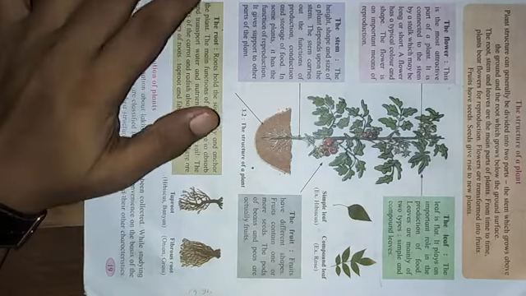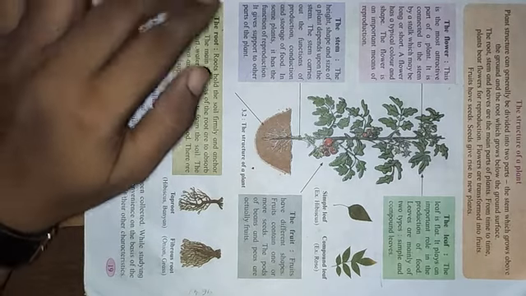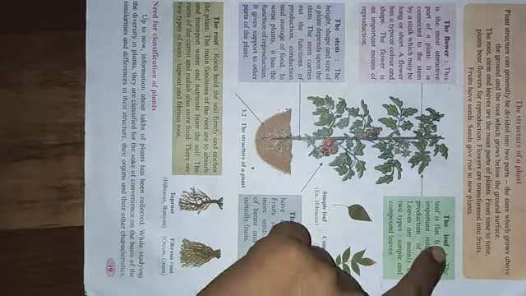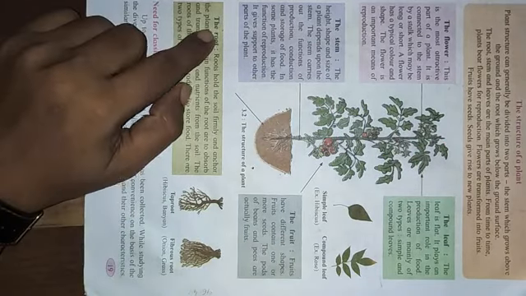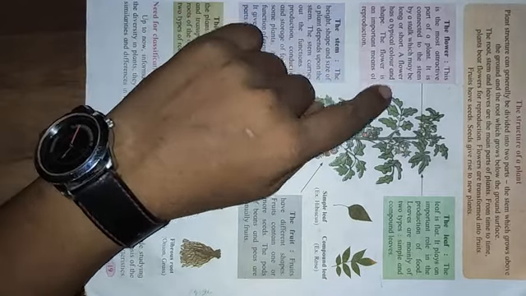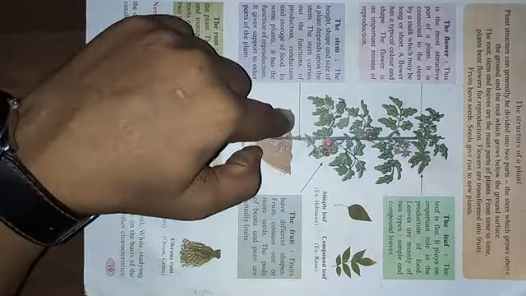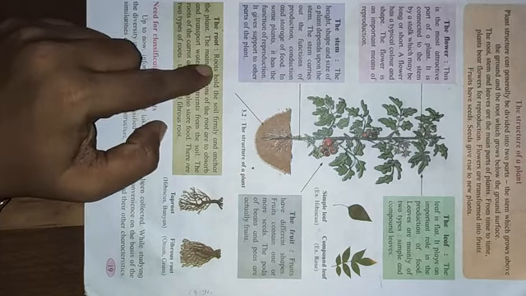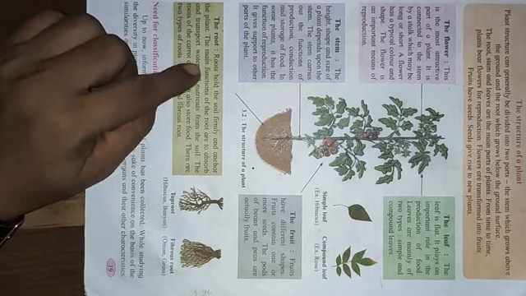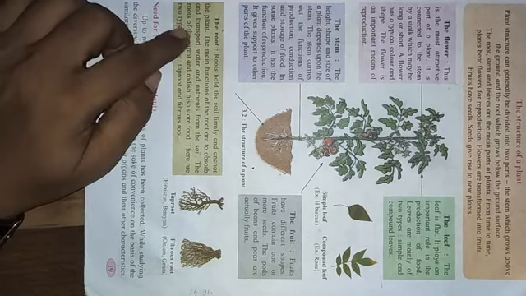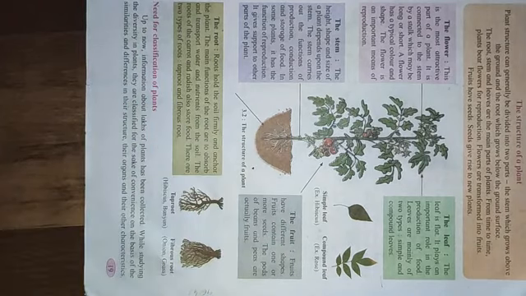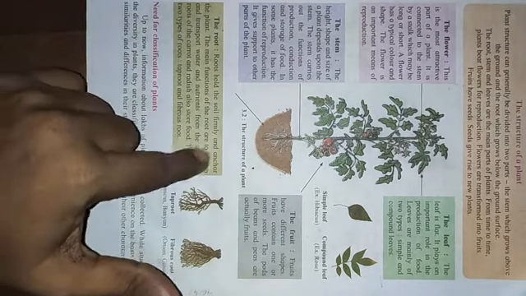Now see, students, in the last lecture we covered the parts of the plants: flower, stem, leaf, fruit and root. The flower is the reproductive part of the plant. The stem supports the plant. The root holds the soil firmly and anchors the plant. The main functions of the root are to absorb and transfer water and nutrients. It absorbs the water and nutrients from the soil.